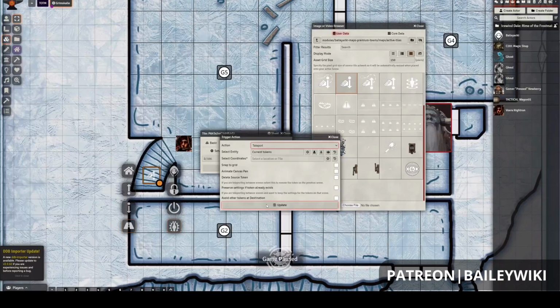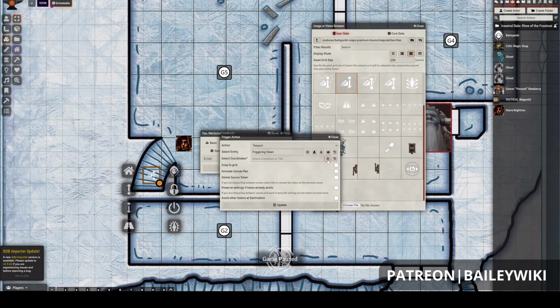There you go. And the entity that we want to teleport, you can say current tokens, that would work, but you see that little figure of the person? Yeah. Use the triggering token. That means the token that actually runs across that will be the one that sets it off. And that seems the most appropriate and the most precise for what we want to do. And then we want to give it a place to teleport to. So you see that little crosshairs over on the right?